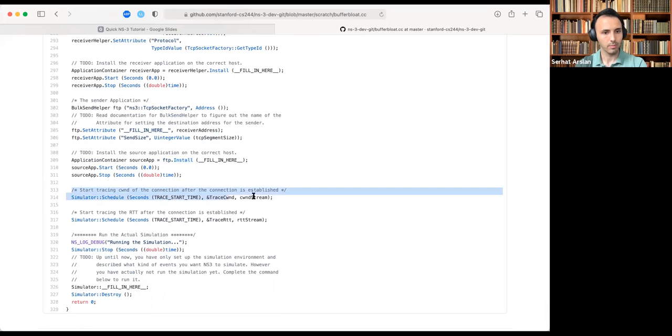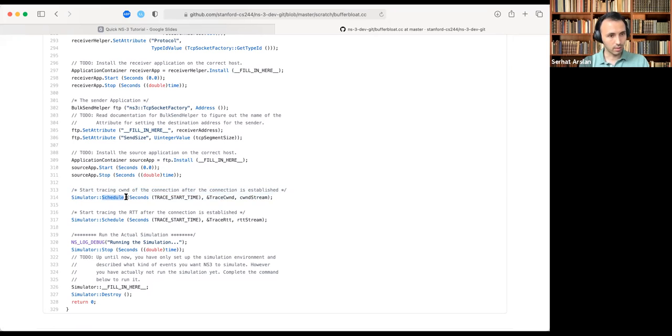Here, once everything is set up, I would like to tell the simulator, tell NS3, that I want to keep track of the event of a TCP connection, but since the simulation has not started yet, I cannot, because the TCP connection doesn't exist at the moment. That's why I schedule an event. This is why it's called schedule.